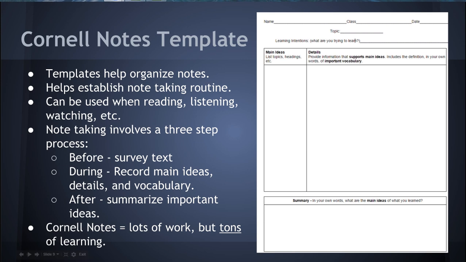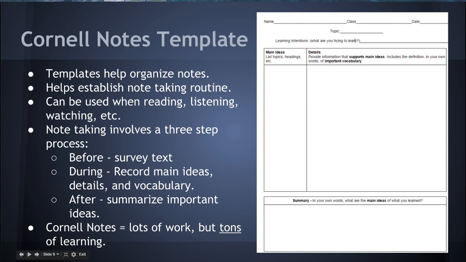So again, the importance of writing down our topic, writing down our learning intentions, is that as we're receiving additional information, we have a little bit better of a method for sorting that information and putting that information into an orderly fashion down here. So then once we've figured out our learning intentions and our topic, we'll have a good idea of what we're going to be learning and what you need to be paying attention to.